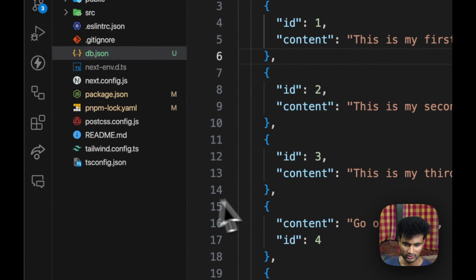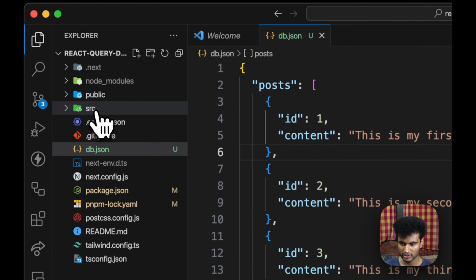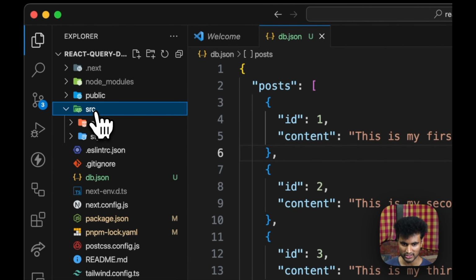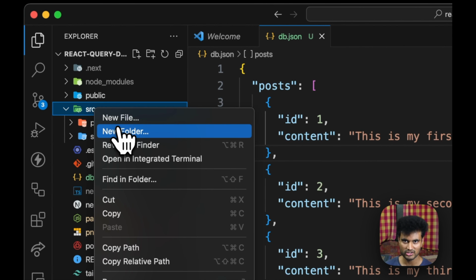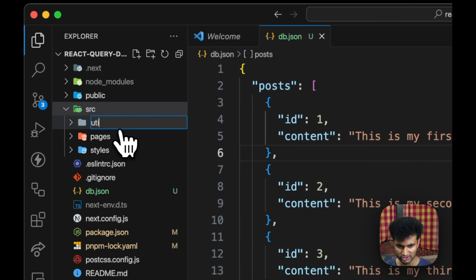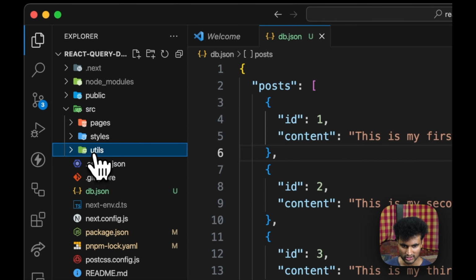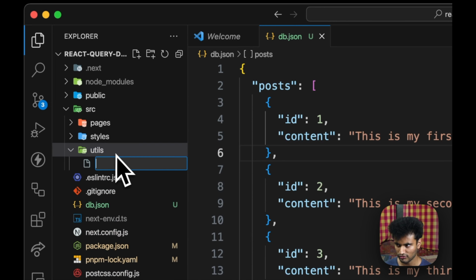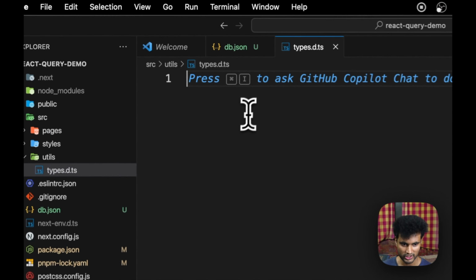So now with that aside, let's go into a src folder and let's create a new utils folder. Before we even start using React Query, we need to first make some functions. So inside this, first of all, let's create a new file called types.d.ts. And now here we need to create a type for our post.